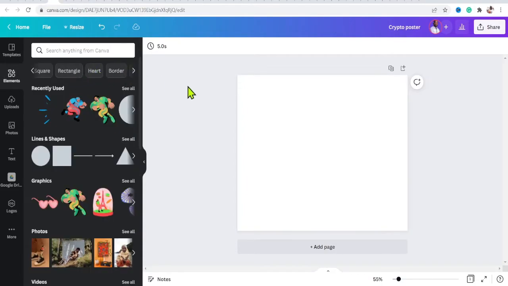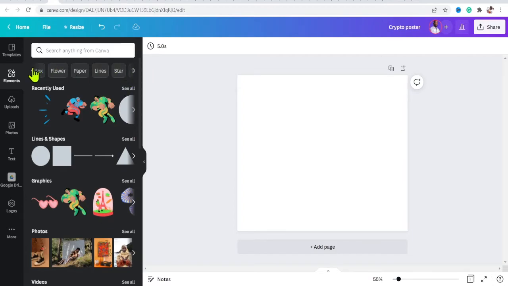So how do you add stuff to your Canva? Now we want to add stuff to your Canva. You come to this tab here. Under element, you will see a whole lot of inbuilt elements, graphic assets that you can drag and drop from Canva if you want to use any of them. And each one of them is categorized. We have lines, we have graphics, we have photos, so many other things like flower, stars, and all that.